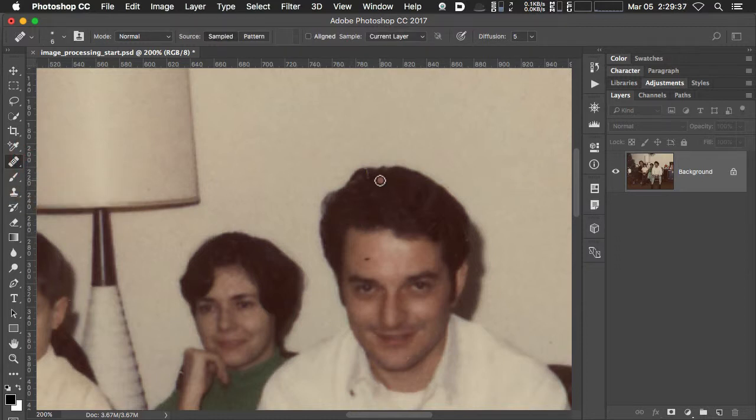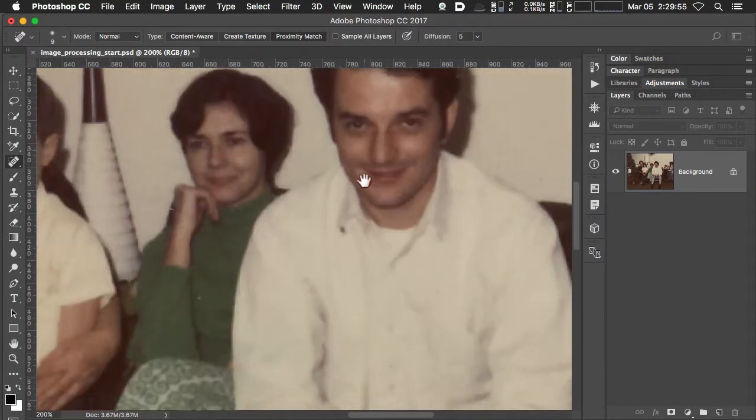It's healing brush. I'm going to go here, hold down option or alt on the PC, and then kind of drag over his hair. See, that was better, I think. Yeah, it's a little better. I'm going to go back to spot healing brush. There's a giant bug on his face. You can hit it again if that doesn't work. So you kind of get the idea, right?